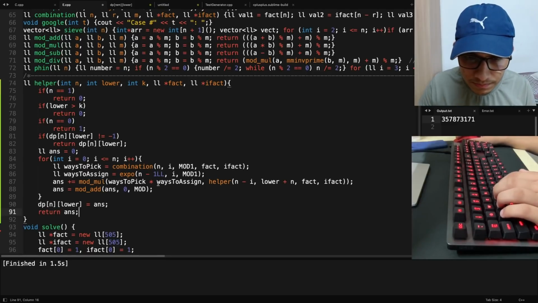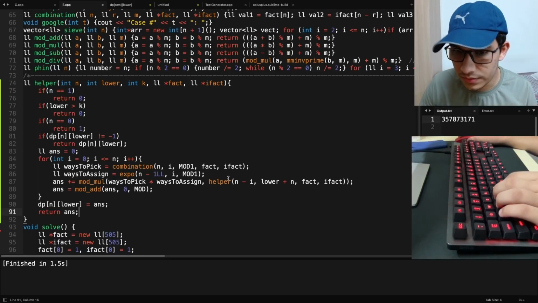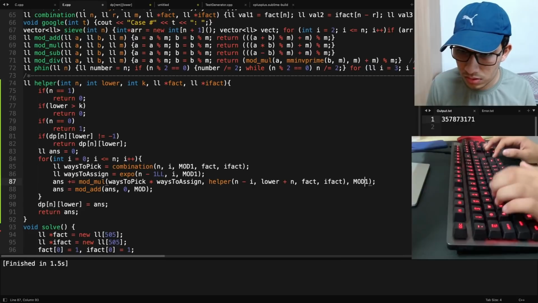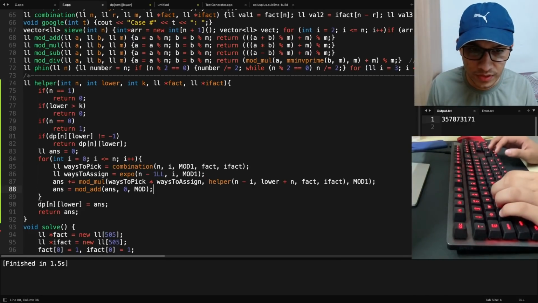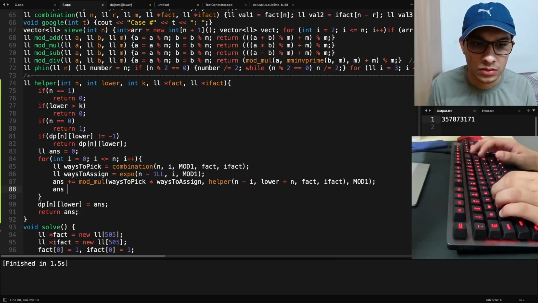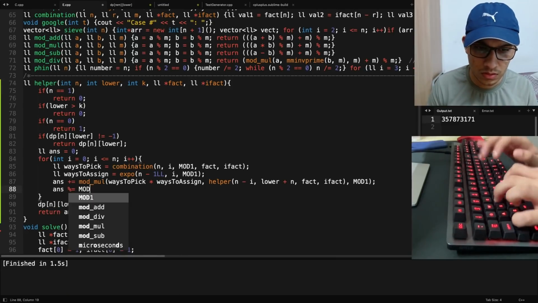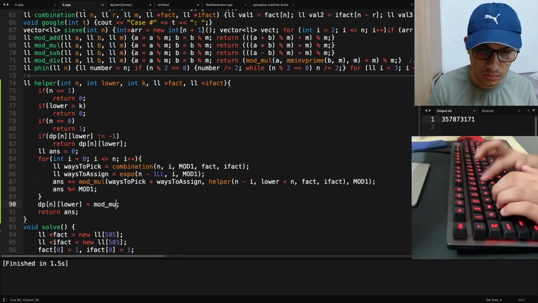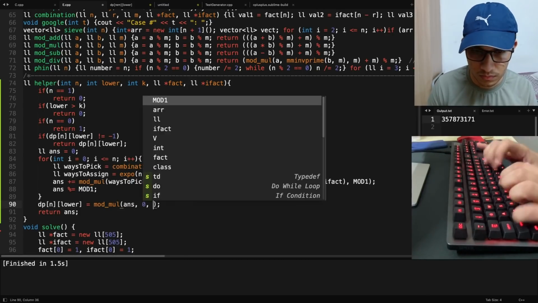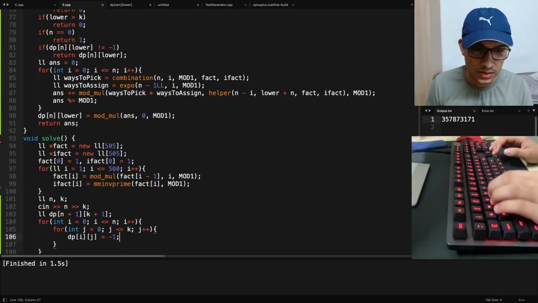I think I can sort of optimize this part. Combination is fine, mod null is also fine, I think. Okay, let's try this out here.